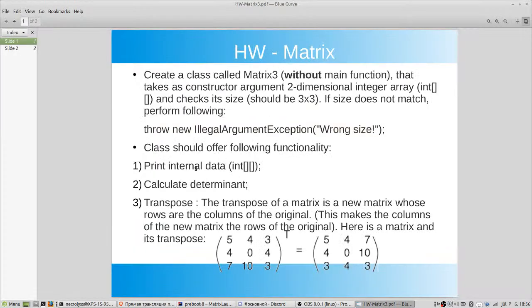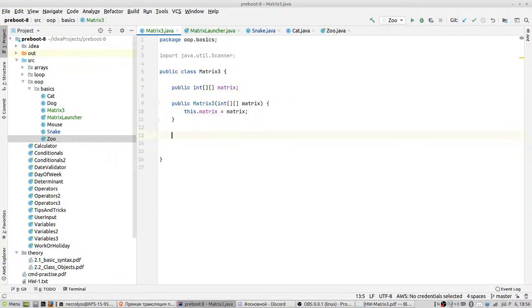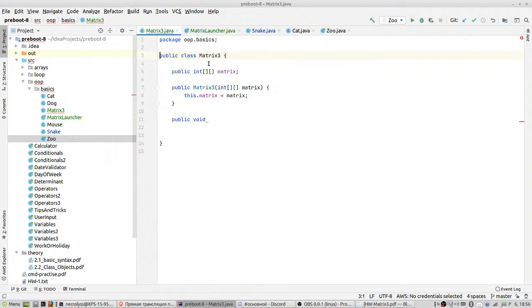Let's define our first function to print internal data. So here let's define a function that prints our internal state. It will be a void function because we do not expect any result or return here. Let's call this function printSelf.